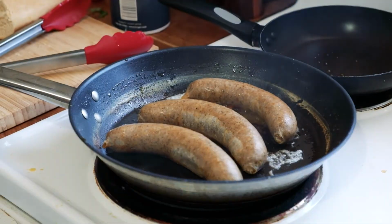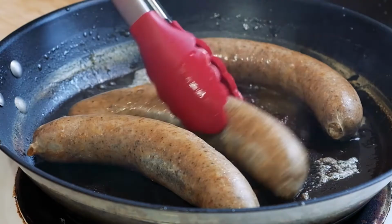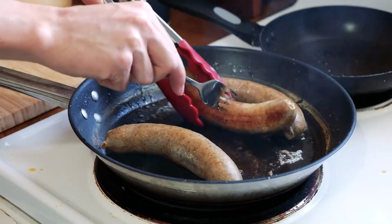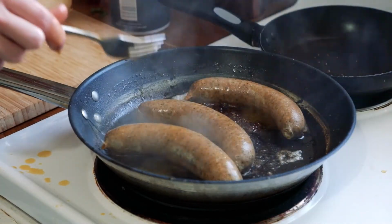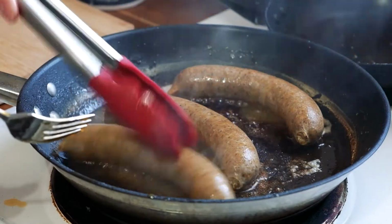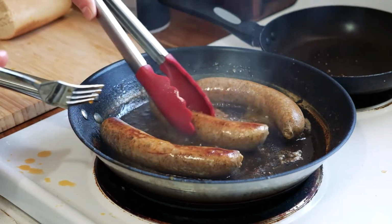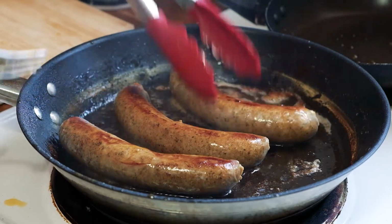Okay, I just discovered the craziest thing. Watch this. The fat, I guess, liquefies inside the sausage, and then you pierce it, it just comes out like a geyser. Yeah, now we're just browning them. Basically just cooking in their own fat. It's awesome.